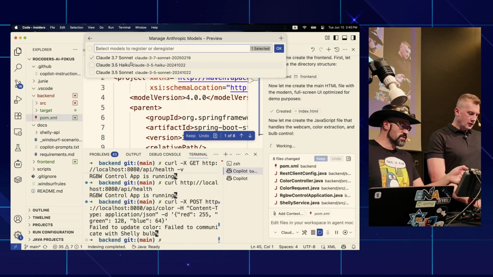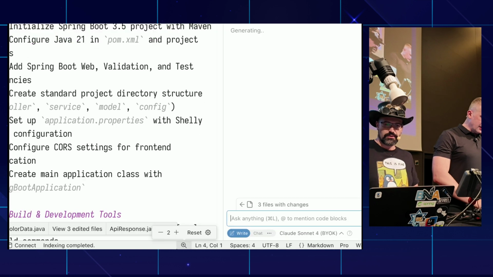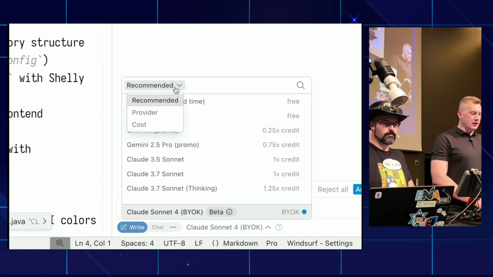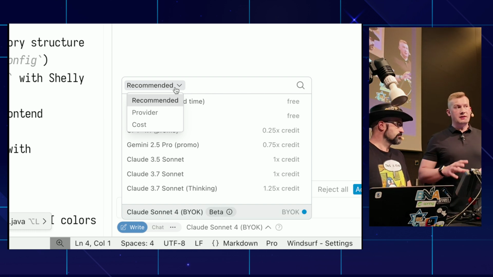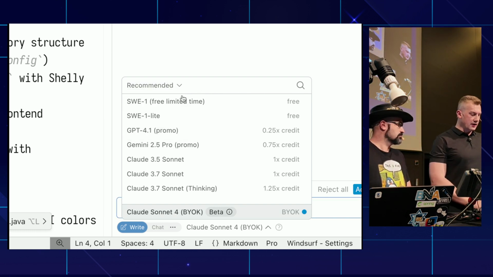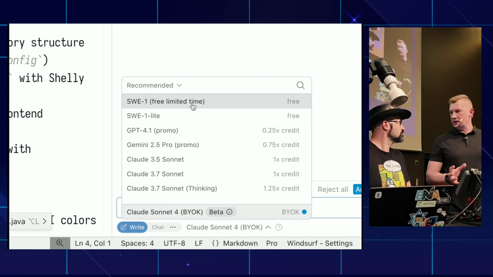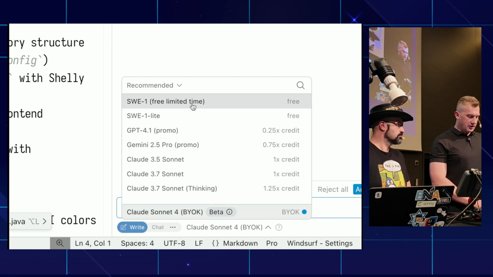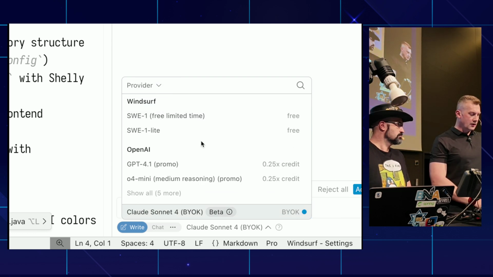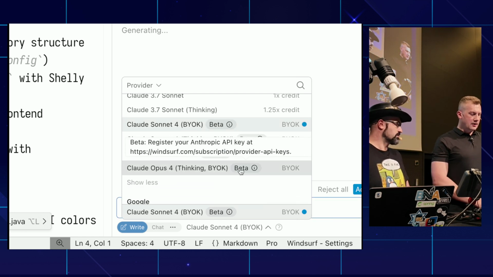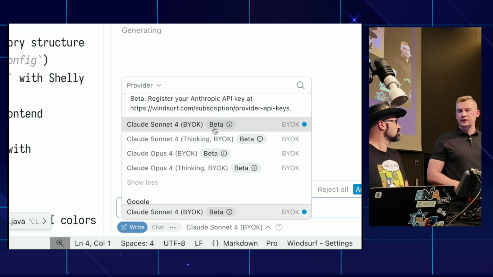You ready to show models? Yes. All right, here you go. On my side of things, I also have the ability to select models, and there are some recommended ones. For example, Windsurf is a company that came from a background of actually developing their own models. That's why they're providing their own SWE models, which they develop and train specifically for code. You can also use ChatGPT, Claude Thinking, and the provided versions. In this particular case, with bring your own key, I'm trying to use Sonnet 4.